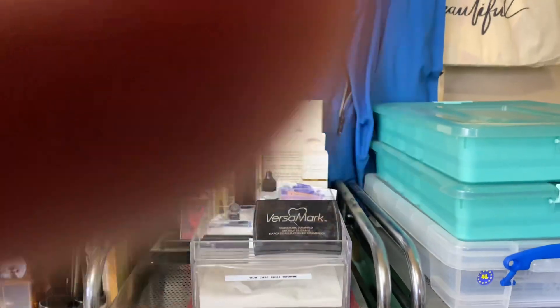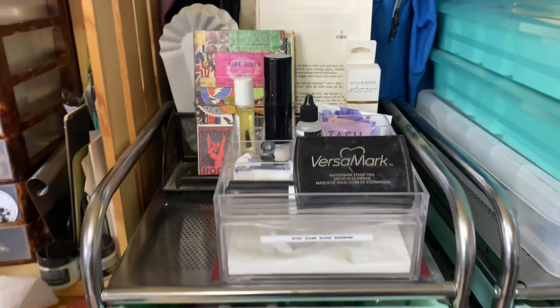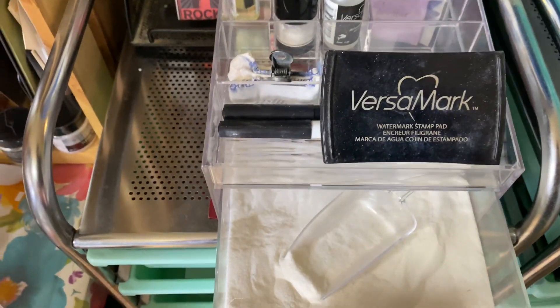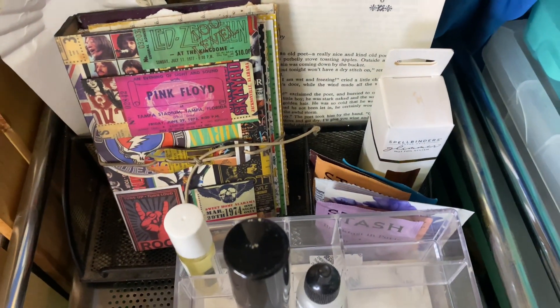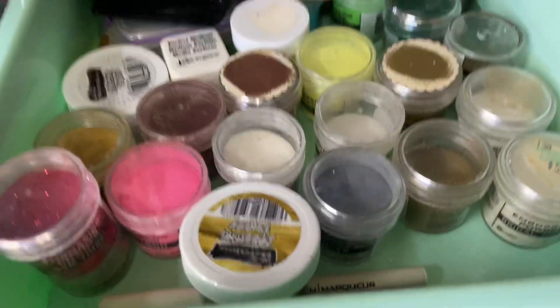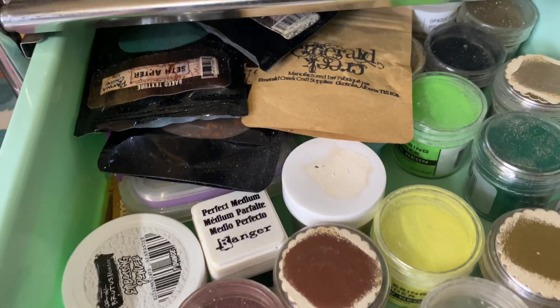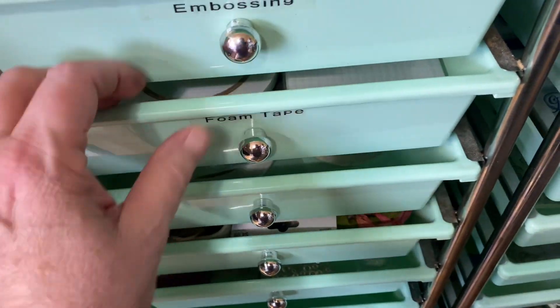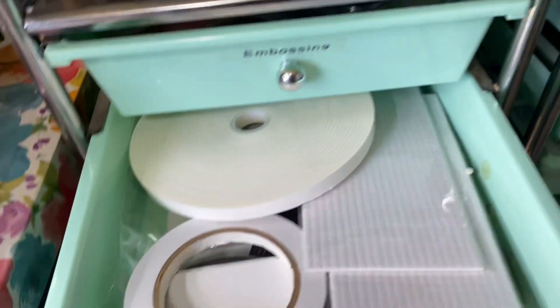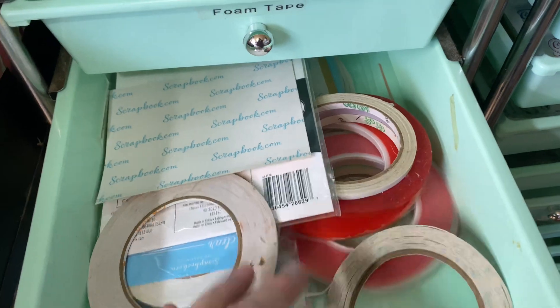The dog was having a fit — okay, we're done with that. This is my little clear station: my Versamark and my Wow embossing powder and stuff like that. Then this little holder has my little tees that I collect, mostly from Trinity Stamps. There's a little journal I'm working on for Biddy Penny that I haven't picked up — shame on me. In this drawer I've got all my Ranger embossing powders, my Brutus Monroe, and my Emerald Creek — I keep these separate from my Wow. Then here I've got all kinds of different foam tapes and double-sided tapes.